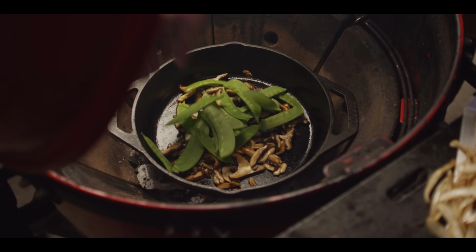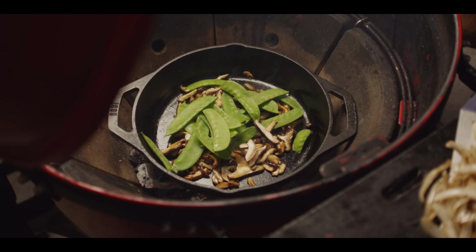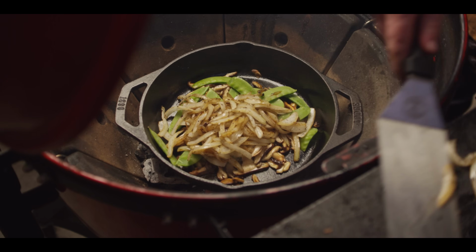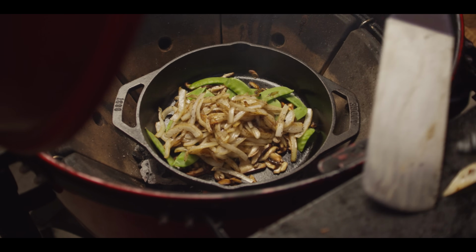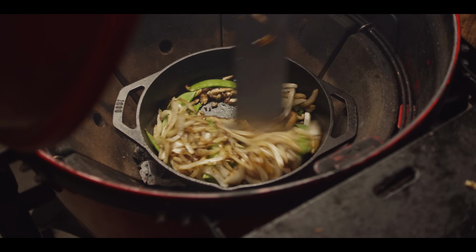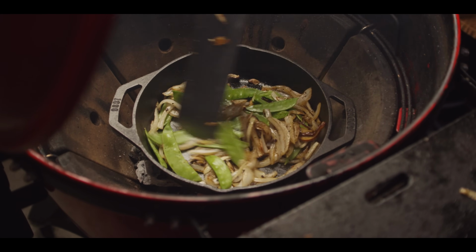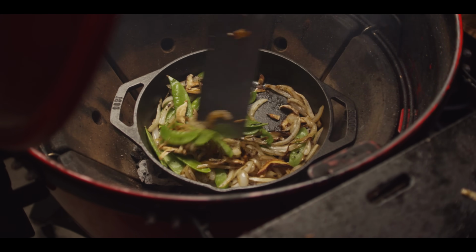Shiitakes are looking good. We're gonna come in now with some sweet peas. Throw in our onions that are almost there. Let that cook down for another 60 seconds or so. Then we can add in our chicken and our teriyaki sauce.